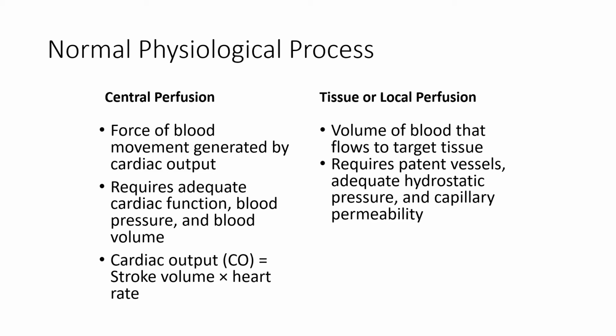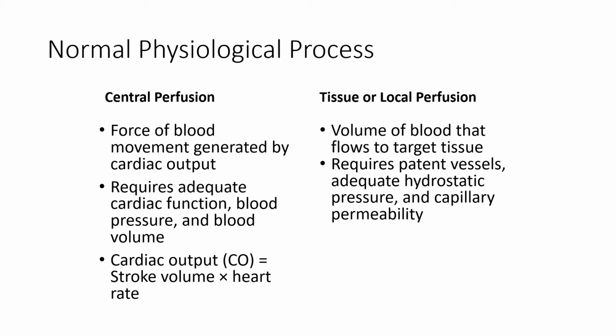Another thing that affects cardiac output and central perfusion is afterload. Afterload is also called systemic vascular resistance. This is how much pressure it takes for the blood from the left ventricle to get through the aortic valve. How much pressure does that left ventricle have to push to propel that blood through that big aortic valve and out through the aorta and to the other parts of the body? That is why the left ventricle is much thicker and much stronger than any other chamber in the heart, because it has to fight against that pressure to get that aortic valve open.